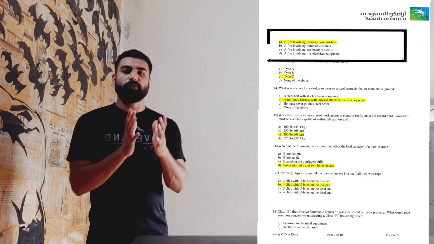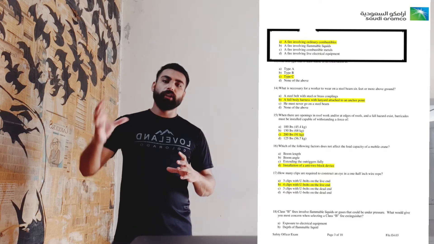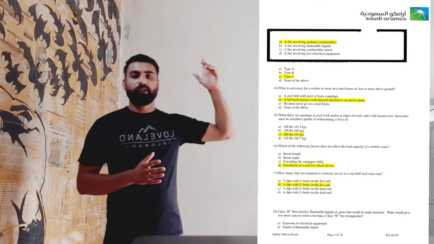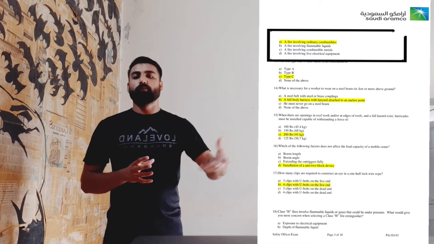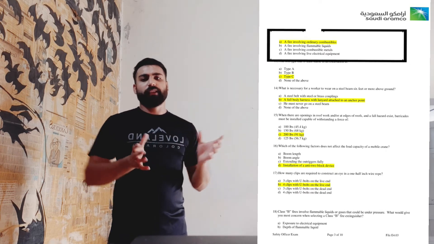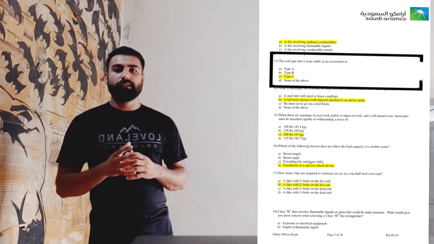For knowing more about the classes of fire, you can hit the link on the top. You can know more about the classes of fire there. The A-type class is just the one which is having ordinary combustible material. Question number thirteen is regarding excavation again. They are asking about the least stable soil type, that is Type C.